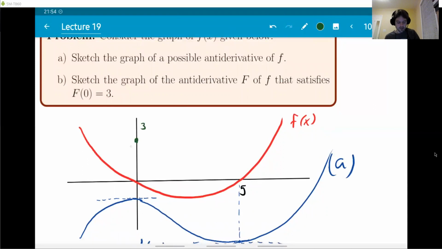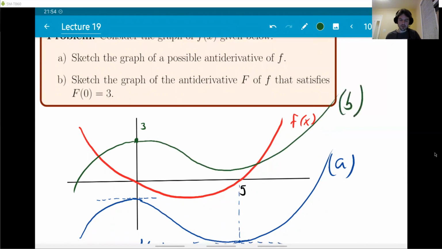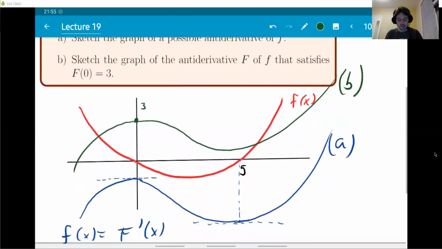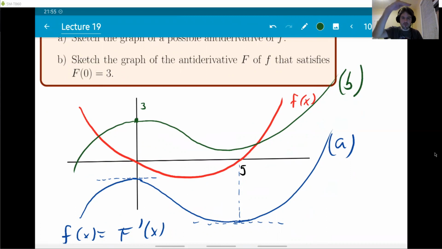Other than that, you'll know that the shape has to be exactly the same. The two graphs are just a vertical translation of one another. So here's the answer to item B. You can see that the blue and the green just translate vertically to one another. All right, so this is illustrating the fact that if you know one initial location of the antiderivative, then you should have enough information to find everything about it, to know exactly where the graph goes. If you don't know that, then you don't know which vertical translation you're talking about. It could be any one.